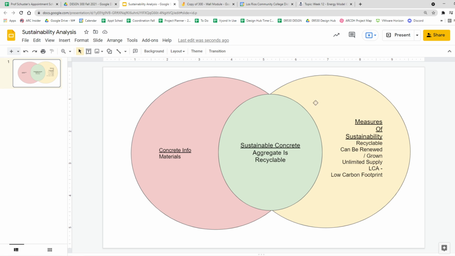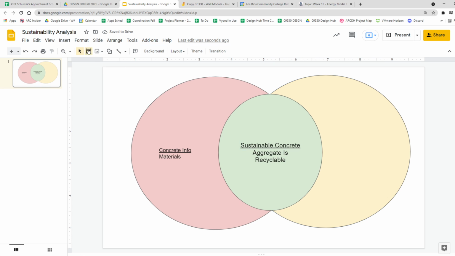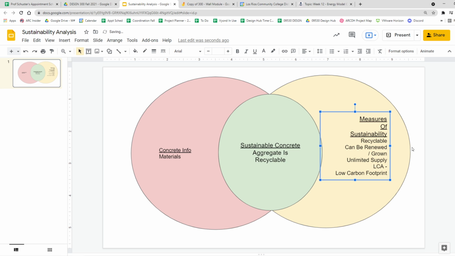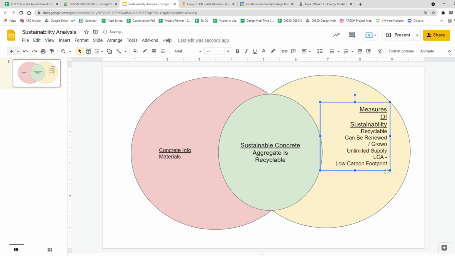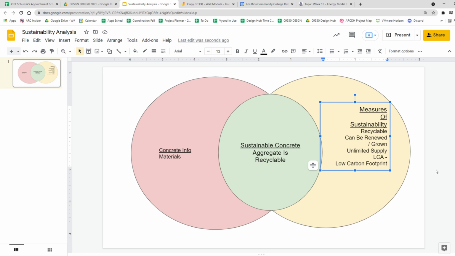If you're not happy with how these text features go, you can take them out of here. I'm going to Control X to take them out, and you can put a text box in that's easier to work with. See how now, if you want to, you can change how all of this works, and you can bring these in a little closer and move it up and move it down. You have more control if you put a text box on top of this. Just depends on what you think is the easiest to do.